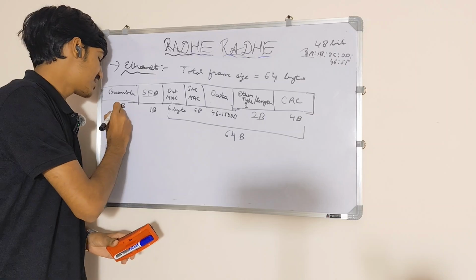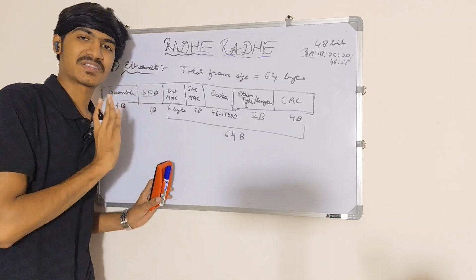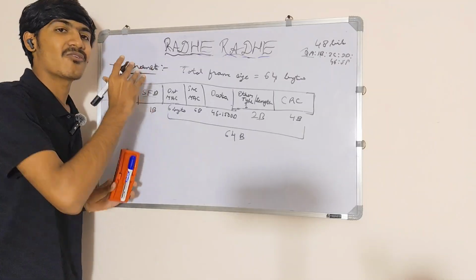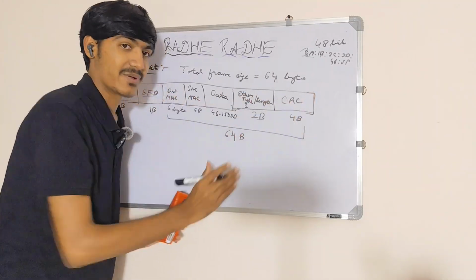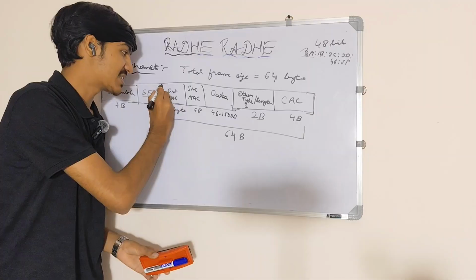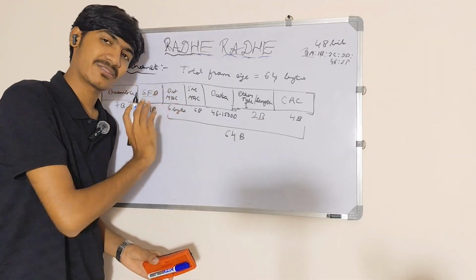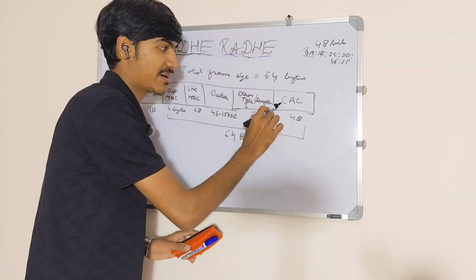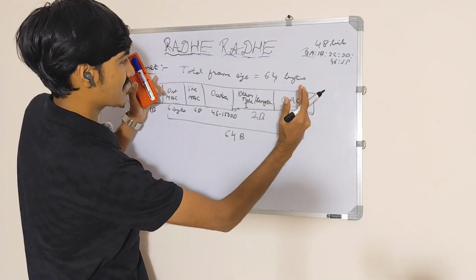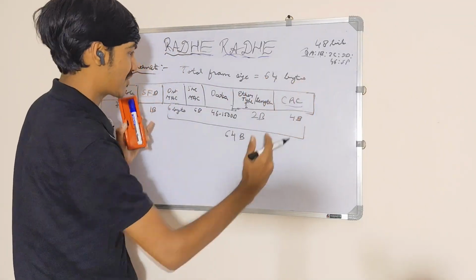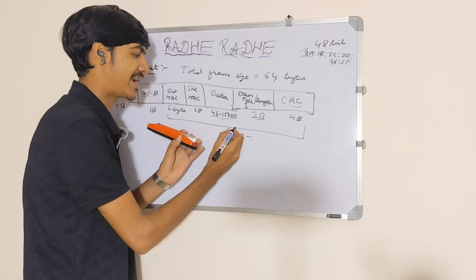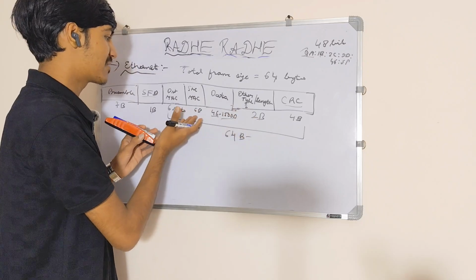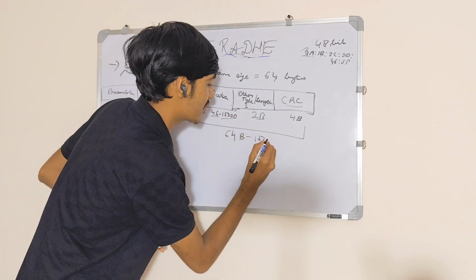Why don't we include the preamble and SFD? Because these two are actually added at the physical layer. According to Ethernet, this is the frame. Because in framing, I told you, it starts with frame headers, adding destination MAC and source MAC, and the frame ends with a trailer. What does the trailer contain? Error checking. So this is nothing but the frame of Ethernet. From 64 bytes up to 1500 plus 18, which is 1518.